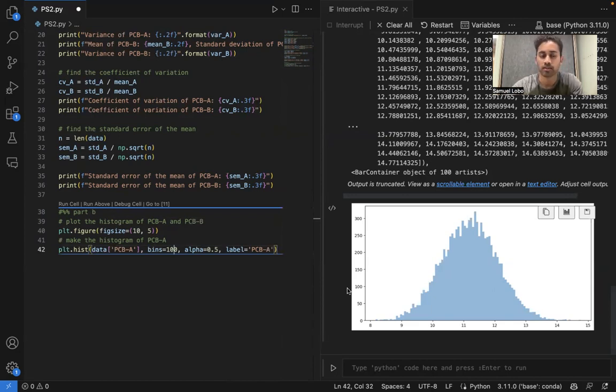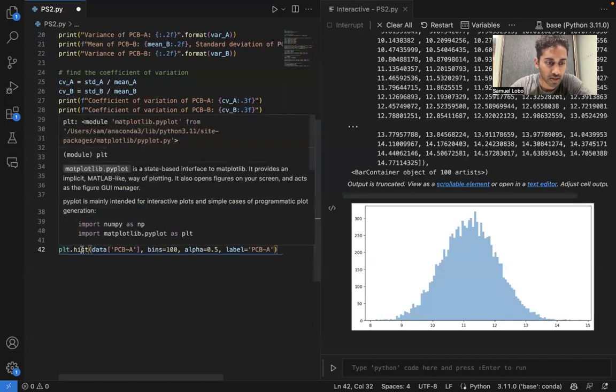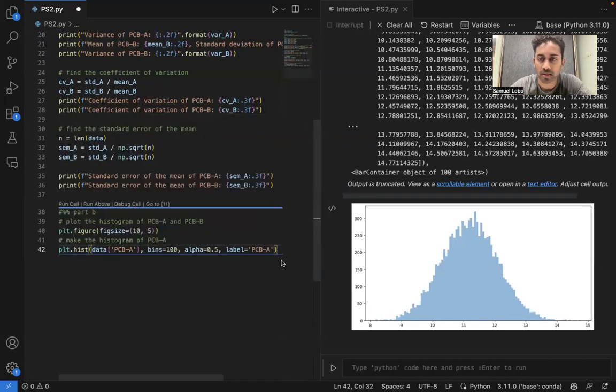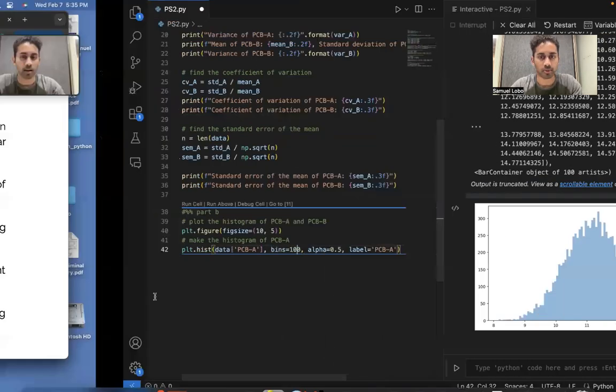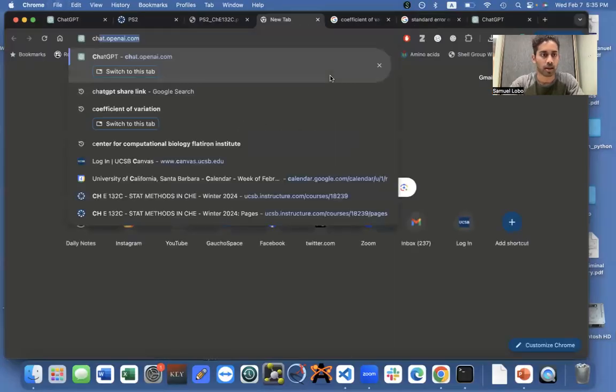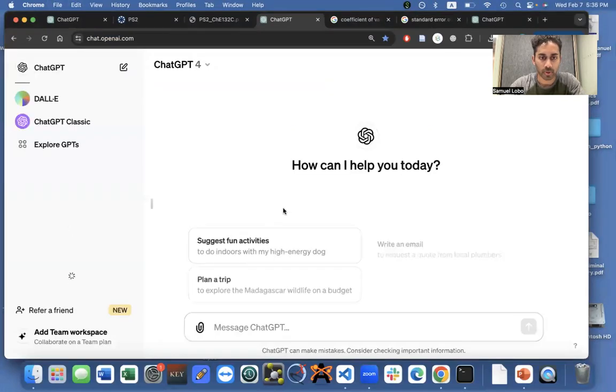So something that's inconvenient about this plt.hist method is that it does the whole process for you. It finds all of these bins. It finds all of these x values. It finds all these bin heights, which are the y values. But we want to unbundle that process. We want to be able to manipulate the counts, the frequency, and divide it by the total number of samples. So what I would do in this case is I'd ask ChatGPT, how do I deal with this?